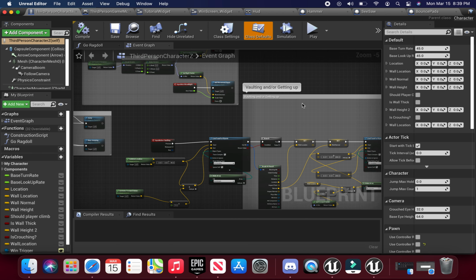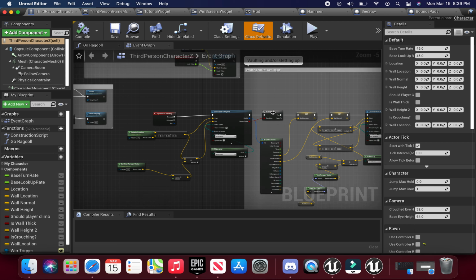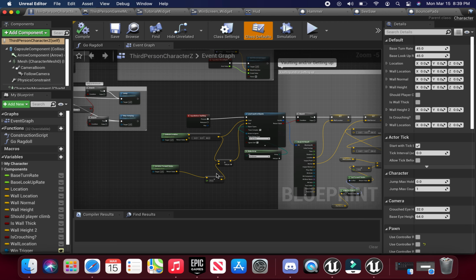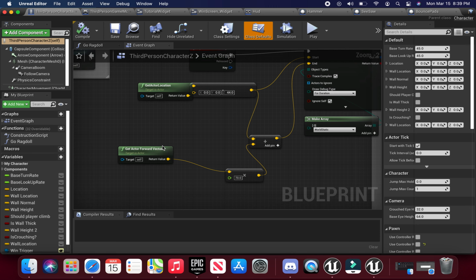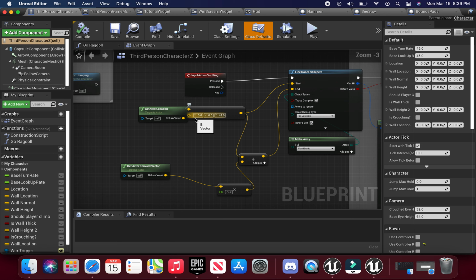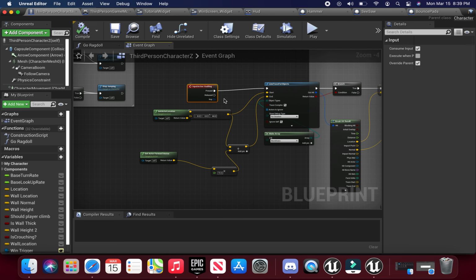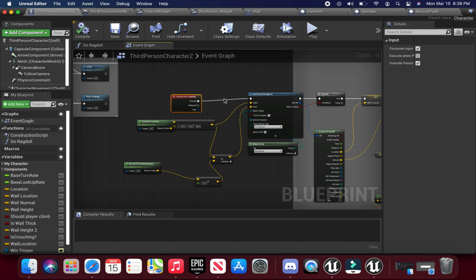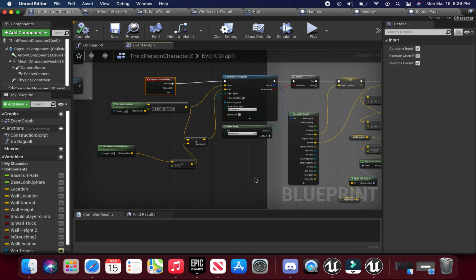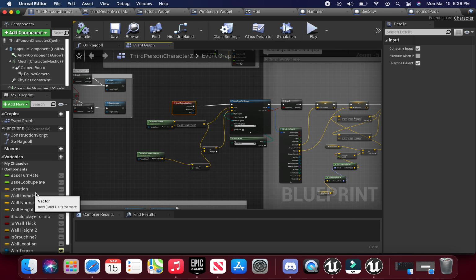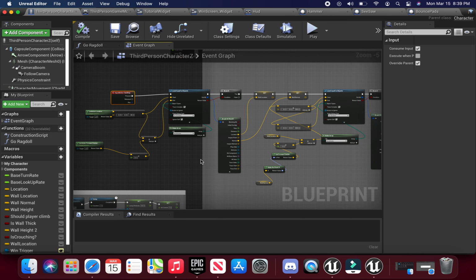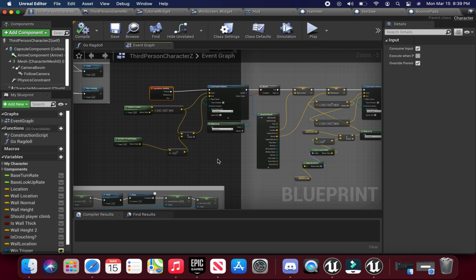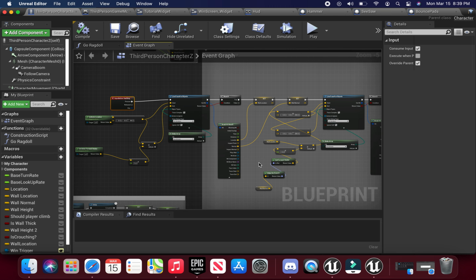This is the vault animation. I'm gonna start off with this one because this is probably the largest blueprint I've ever done. So it all started with a forward vector and an after location. Well, really it all started with the input action, which is the V key. Use the V key to vault over walls. As you can see, my variables: I have wall location, wall normal, wall height. Basically just tying into the height of the wall and how our character will jump or vault over the wall.